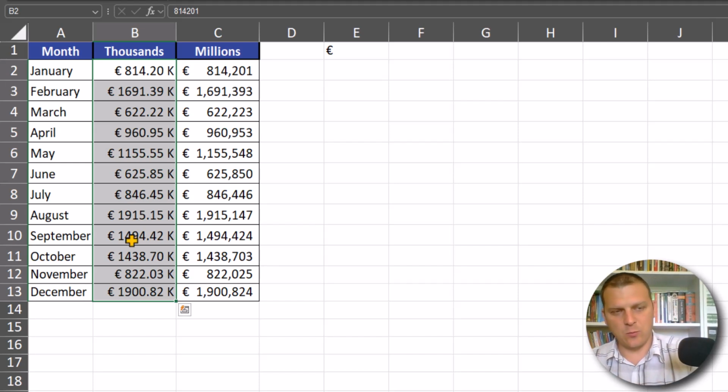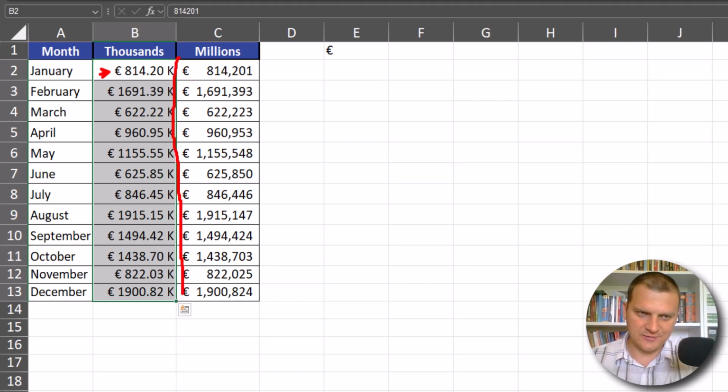But there is one modification I want, because I want my currency sign at the left corner, not just a bit to the left from the number, but on the left corner.